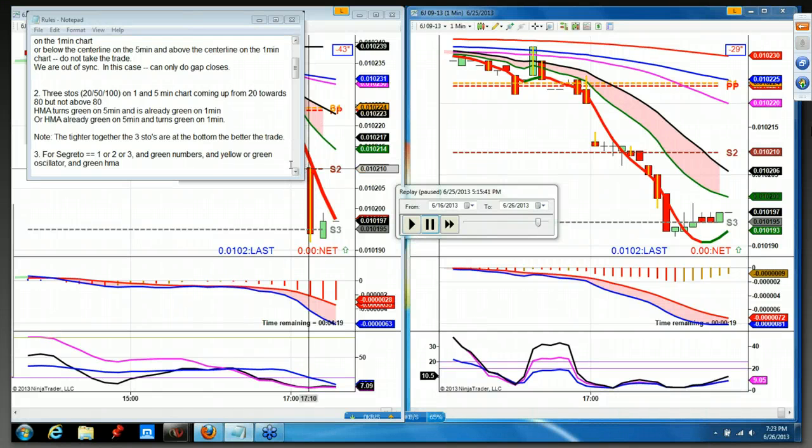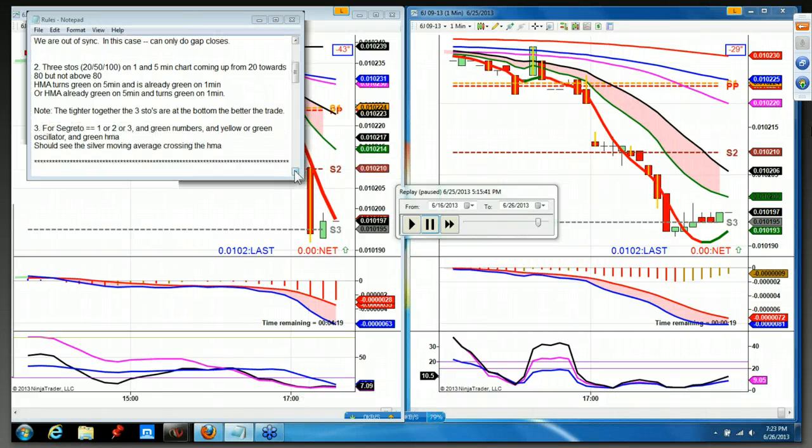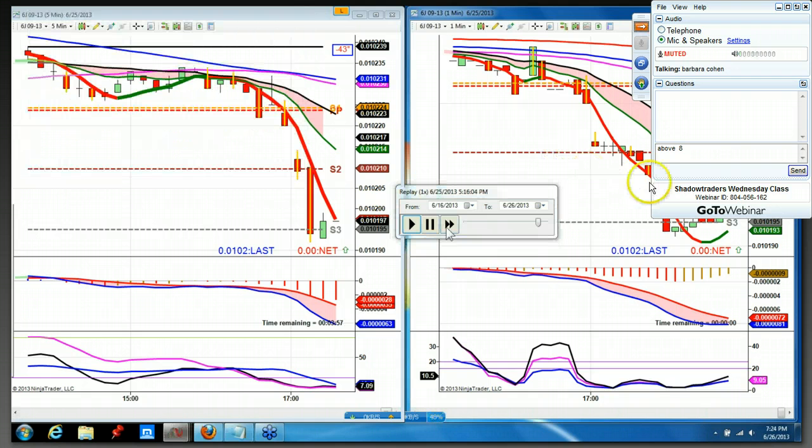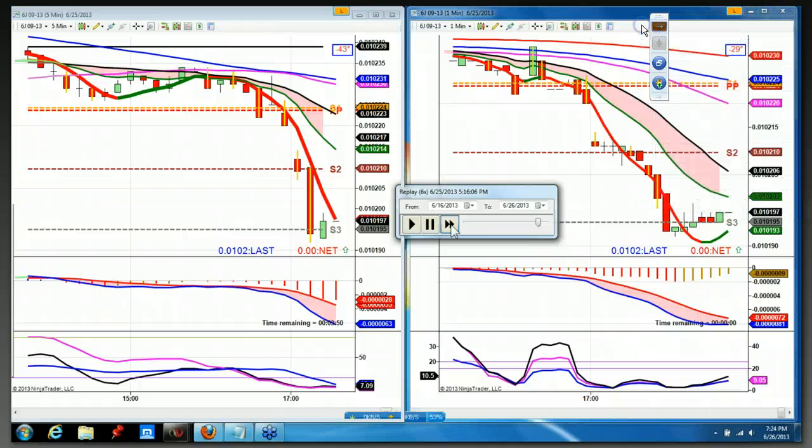So let's let this continue to play out a little bit, and then we'll look at this third set of criteria, which involves the quant. Is everybody okay if I minimize this set of rules here? I'm going to bring it back up again, so have no fear that this is the last that you'll see it. Okay.